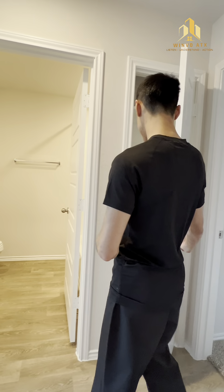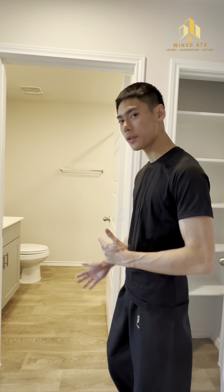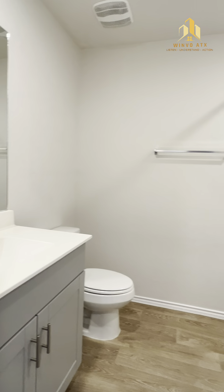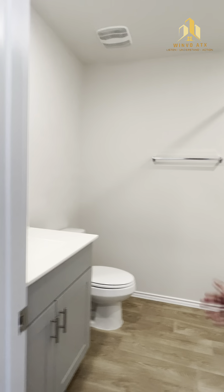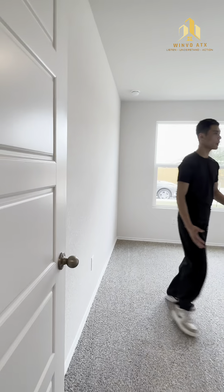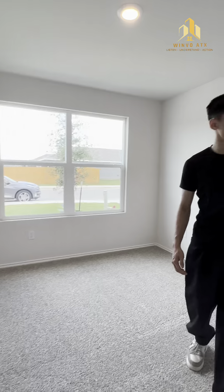To begin, we have a little linen closet here with a five-tier shelf and one of the shared bathrooms. This does feature a full bath and shower with a single vanity and toilet system. The first bedroom here can be used as a flex space, also with a five-tier shelf for the closet.